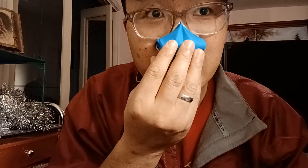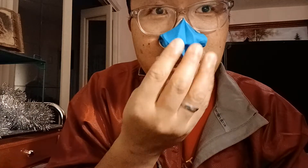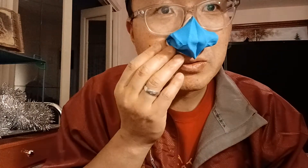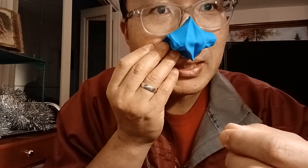Now feel your breathing — breathe in and breathe out. You can hold your hands in front and you will see the warm breeze come out very evenly. Also, check if you feel a little bit of back pressure when you breathe out. Slightly back pressure means you have a good seal. If you don't feel that pressure, there may be some leakage.